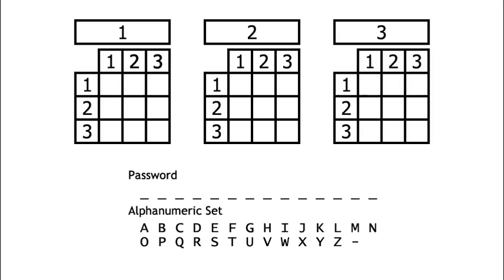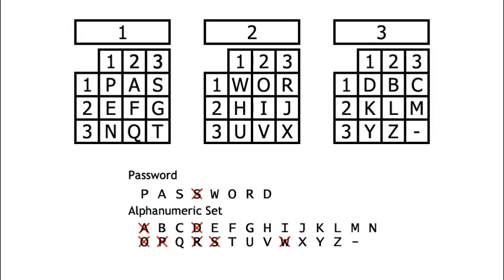Again, we need some working out space to sort out our password and alphanumeric set. It isn't really numeric this time, but if we are using a larger space then it could be. Again, as with last time, I'm using a simple password, and we have to go through crossing off all of our repeated letters. While I'm doing this, if you're wondering about that little dash at the end there, that's a general punctuation mark or sometimes a spot for a space.